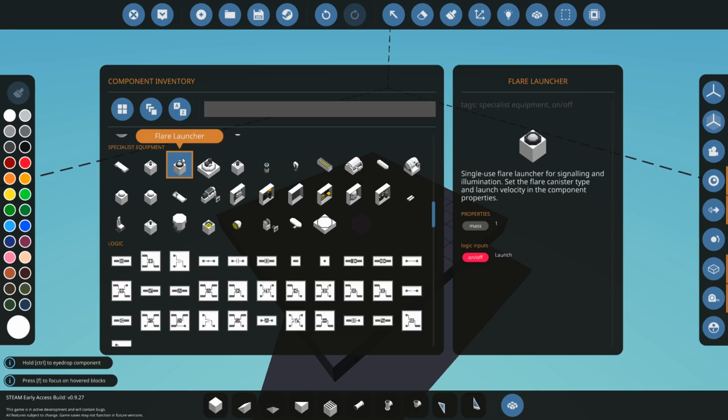This is going to be a single use flare. It shoots up, or in any direction you want to shoot it in. It's pretty cool. As you can see here, it can be found in your specialist equipment in your inventory. It has a couple different things to it. You will notice that it has one input that is just to launch the flare itself. It has no other inputs or outputs on it.